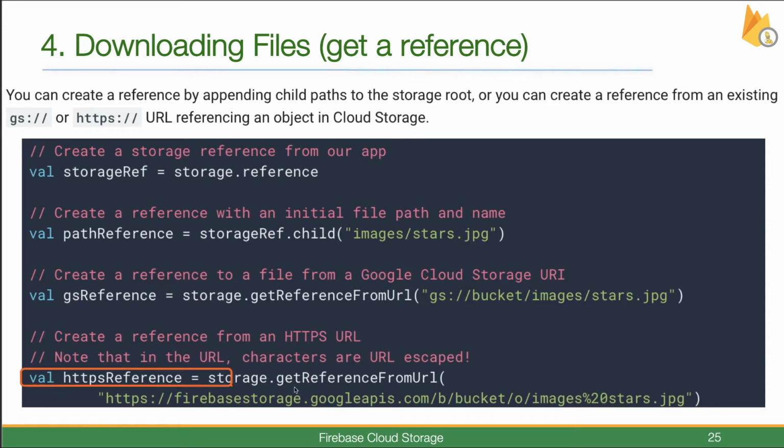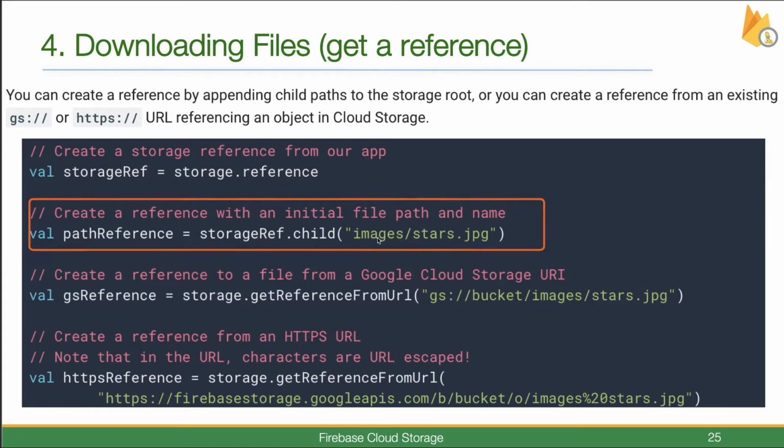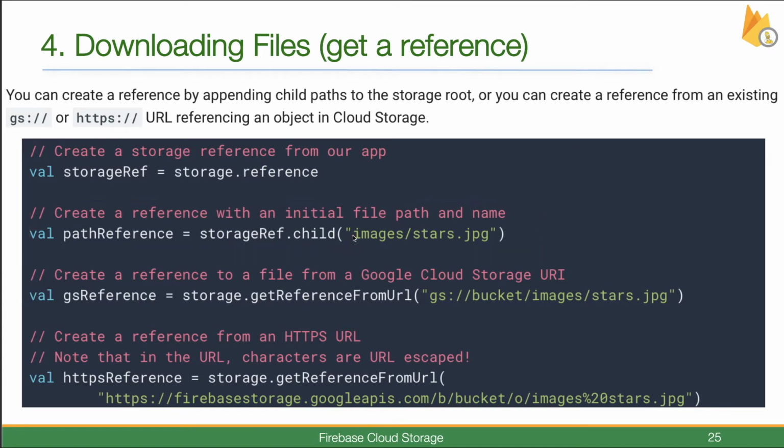So we can create it like so there, storage.getReferenceFromUrl, passing in your Firebase storage URL through the API itself. Again, you have to be careful with special characters. So images/stars, there's a %20 because we're looking at a reference URL, HTTP versus the bucket. Most of the time you'll probably work with this here, and this is what we will stick with as well. That's a lot simpler, a lot more straightforward to work with.